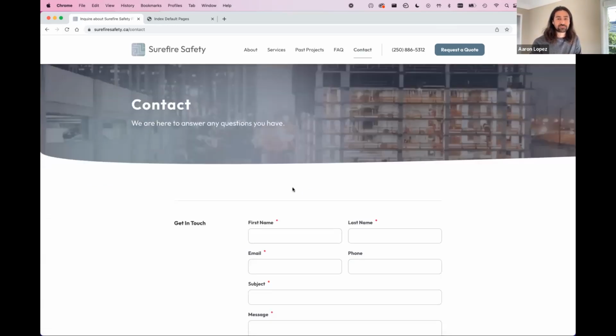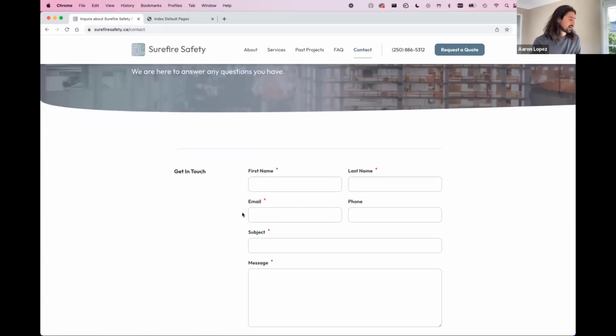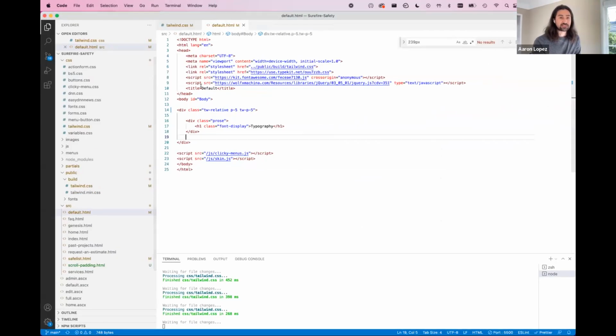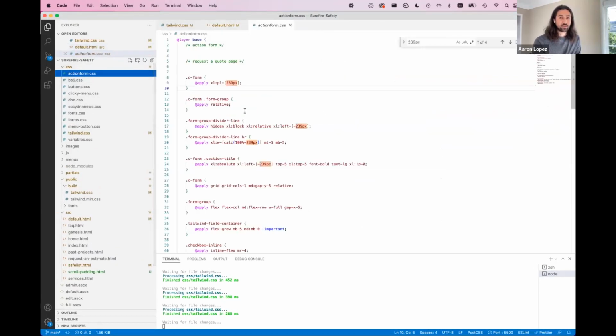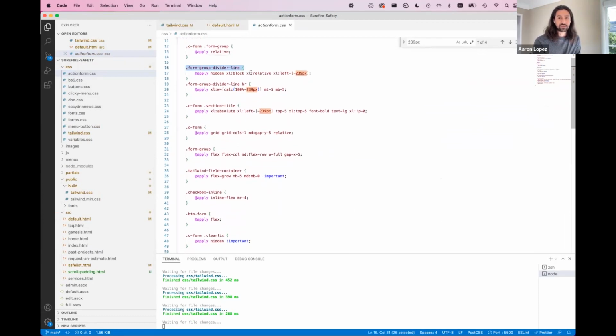And so, I opted to just remove Bootstrap completely and then just use Tailwind to kind of fill in the blanks for it. So in my case with these things, I actually have a few classes, I think, on like action form where I've got the padding, obviously. I've created this class called divider line, or I don't know if that was a creation of mine or if that's just one of the classes.